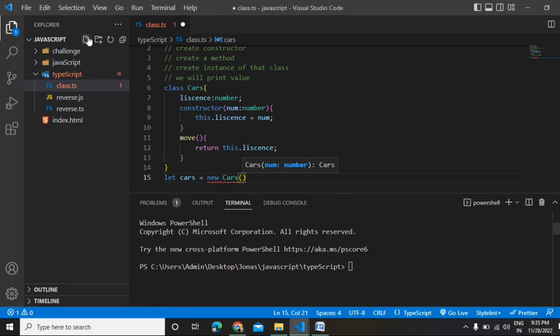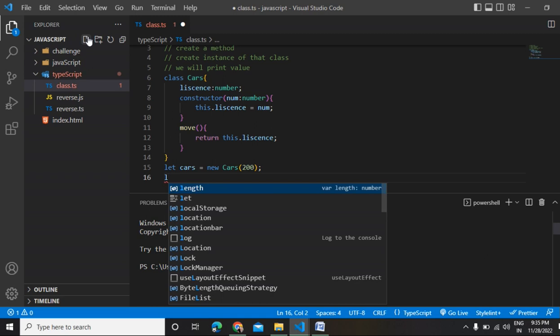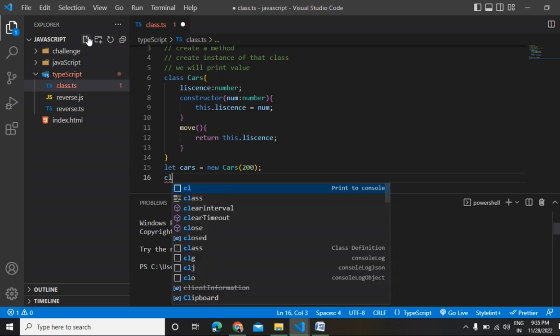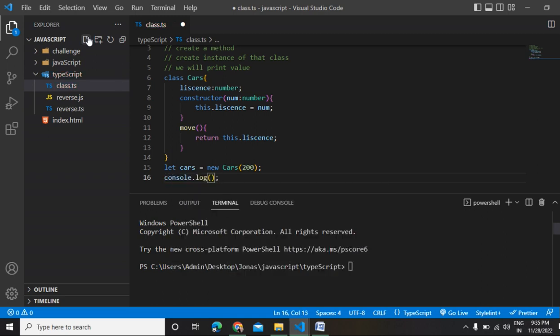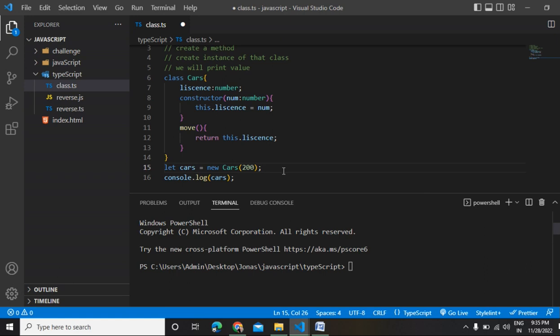Inside the constructor you have taken a num parameter, so here we pass any value, for example 200. Then to print the value, console.log and cars. It will print the value.